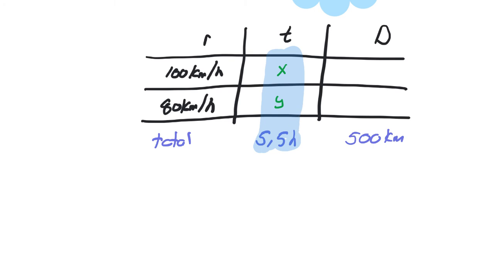My other equation, though, needs to be based on the same information. So my distance is rate times time. So my distance is 100x and 80y. So in this way, I avoid fractions, and I can deal with finding the correct response to my question once I've done my check. So there are my two equations. x plus y equals 5.5. 100x plus 80y equals 500 kilometers. So in defining my variable now, x and y are time.